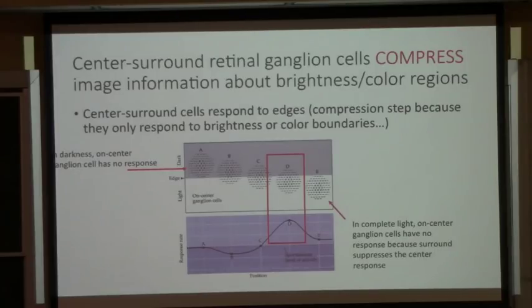So this was when he was talking about edge detection in class, if you guys remember that. Basically because you have the center surround effect, you're able to get a high response rate when you're detecting an edge. Because when it's completely in darkness, your on-center ganglion cells aren't going to fire at all, so they're not activated. When you're completely in bright, the center is activated, but the surround is also activated. So now you have the center firing, but the surround is suppressing that, so you're getting a very low response rate.